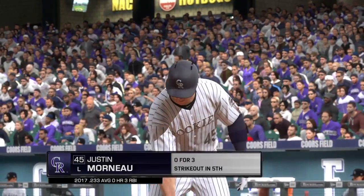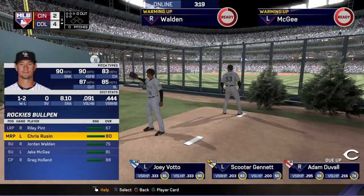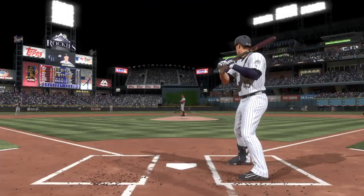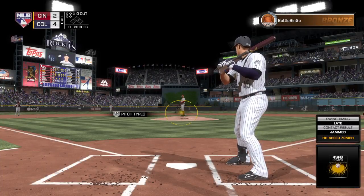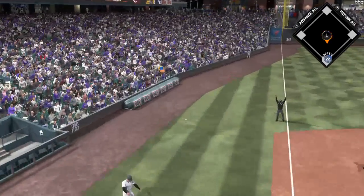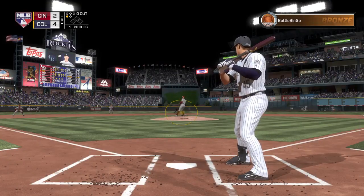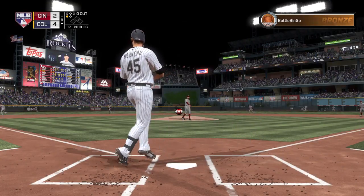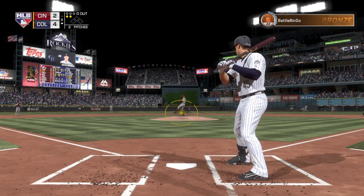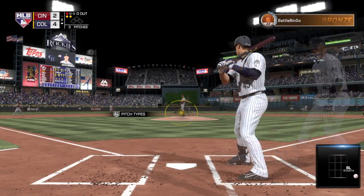Here's Justin Morneau, leading off for the Rockies, waiting for the new pitcher as we begin. First baseman, Justin Morneau. Good swing, just got to try and straighten that one out. Set to deliver the 0-1. Another one fouled off, and he's quickly behind 0-2. That was a good pitch to hit. He wants that one back. He was just a little bit late on it. Inside with the slider, and that'll back him up a bit.